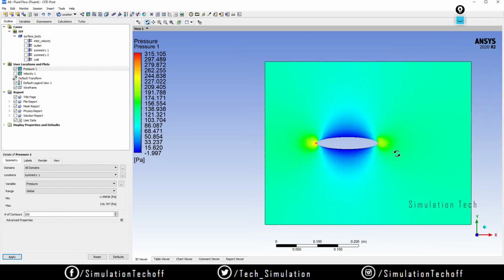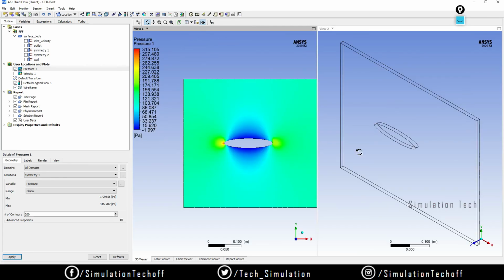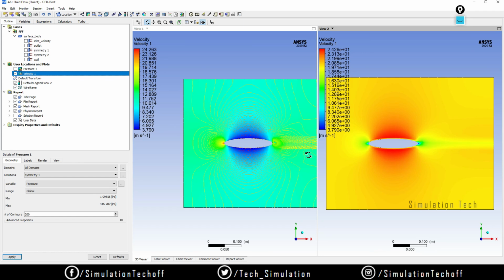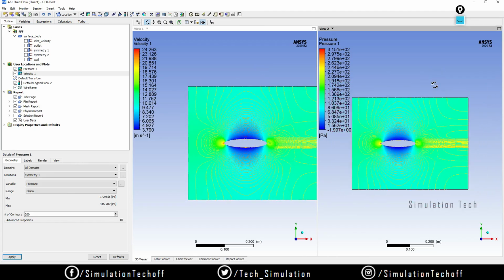If you want to view the pressure and velocity results at a time, you can choose the 2-layer view. In view 2, I want to view the velocity; here you have the velocity, and here you have the pressure difference.